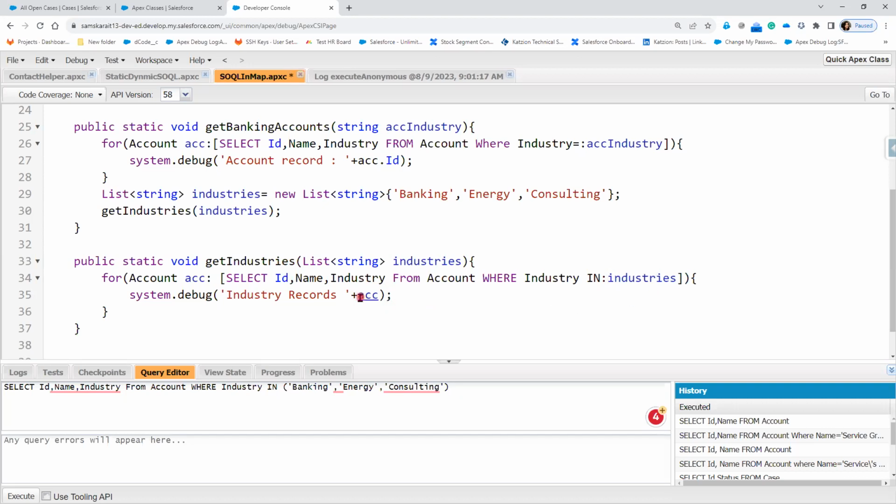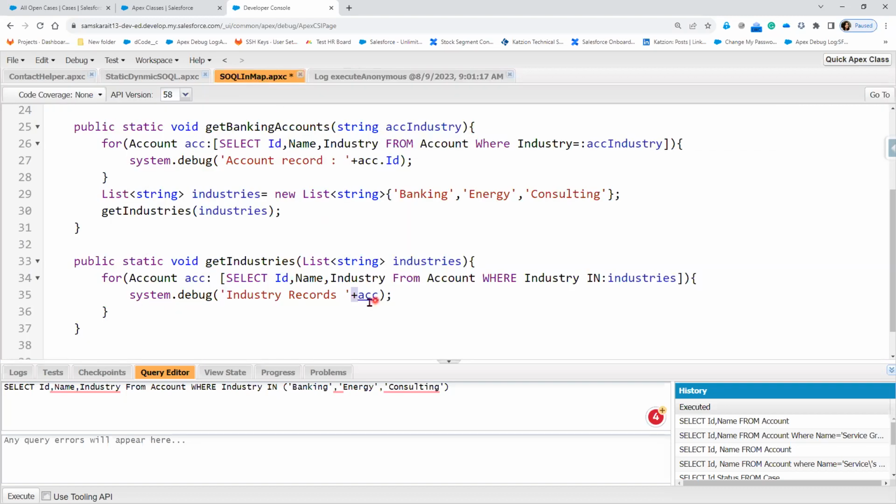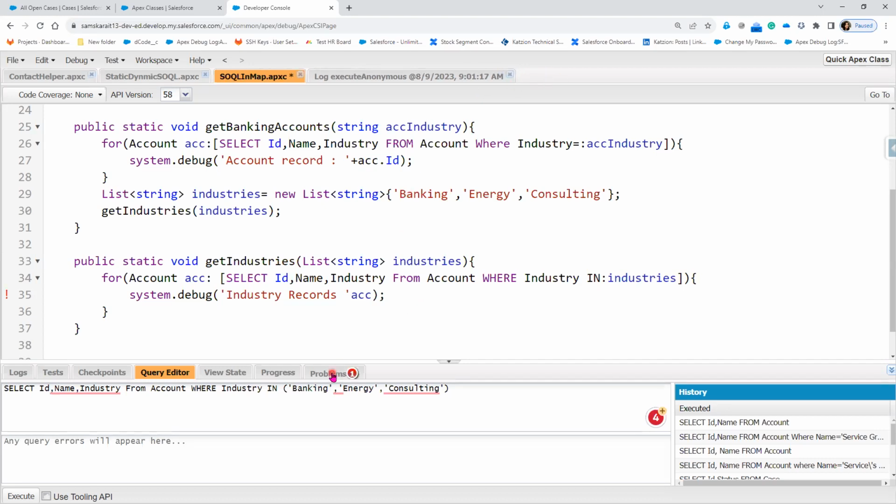Okay, so this plus is only for the system.debug concatenation. Concatenation is nothing but printing the industry records and, immediately after that, the ACC record. If you do not add a plus in the system.debug, it will give an error.